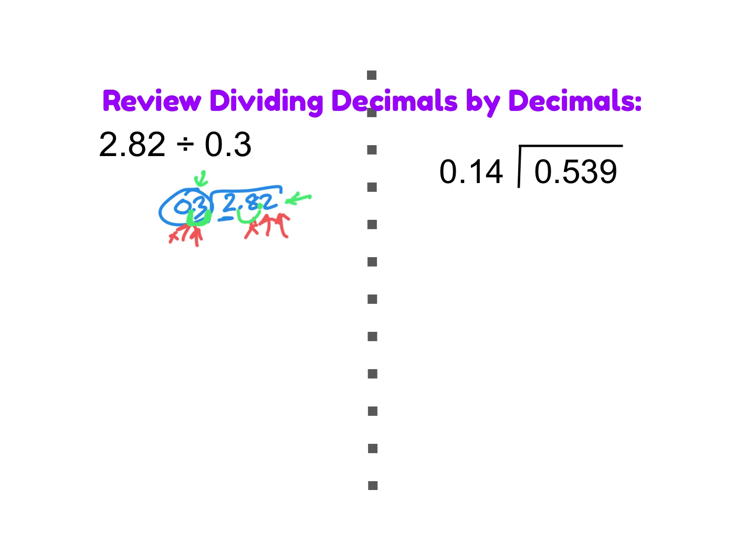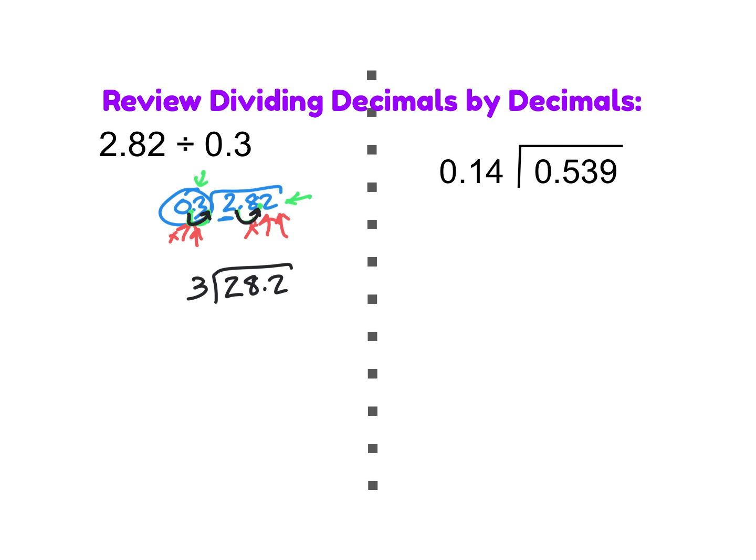So don't just move it to the end. You're going to move your decimal to the wrong spot, I'm sure. So it's not moving to the end. It's moving the same amount of places as this one. So that one moved once. This one's moving once. I'm going to rewrite this: 28.2 divided by, now I have just a 3 out here. Much easier. It's going to give me the same answer, no adjustments needed.